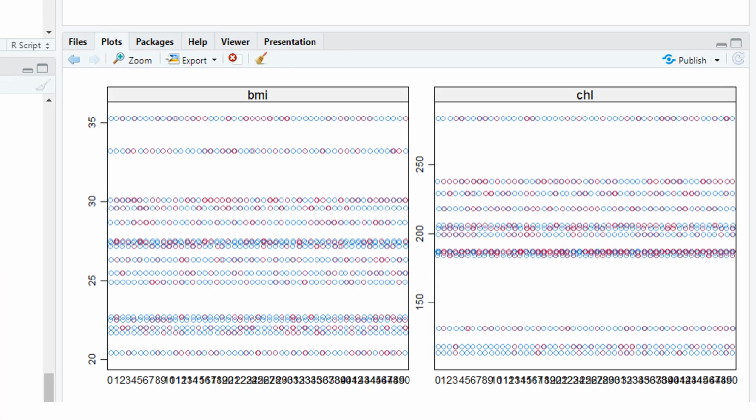Then we want to check whether we have plausible values. Here we get a plot for the continuous variables. The blue dots are real data from our sample, and the red dots are imputed values. And that's a feature of the predictive mean matching, we only get red dots for values of those variables where we really have values in our sample. So we only get plausible values.